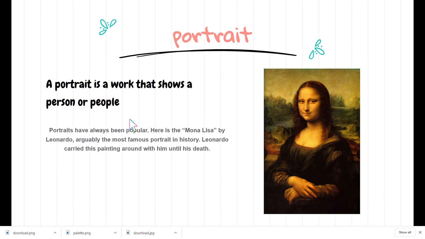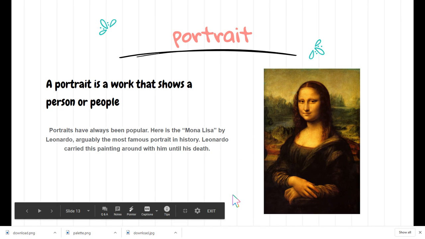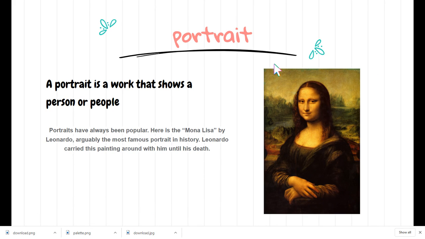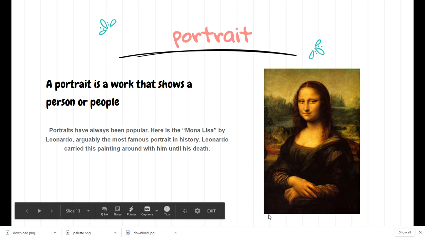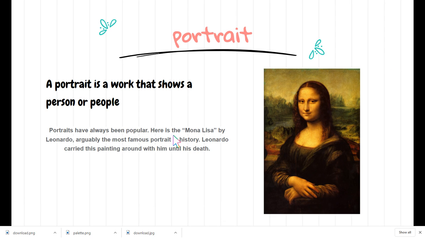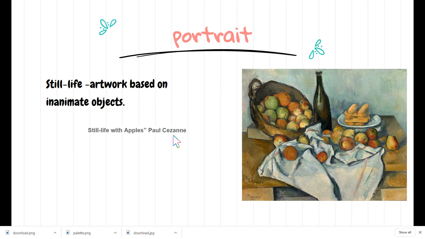Now, a portrait is a work of art that will show a person or a group of people. So the most famous portrait is always the Mona Lisa. So this is on so many different things in the world. There's so many questions, but a portrait kind of just documents a person, what they were like, what interests they had. For example, with Mona, a lot of times there's questions about, is she smiling? Is she scowling? Like, what is her face doing? Why was she so famous that she was painted? So that's portraits.